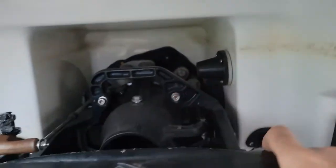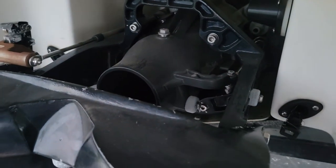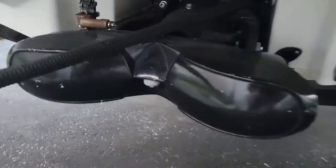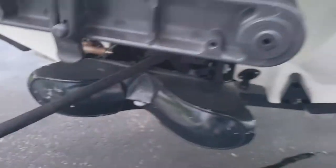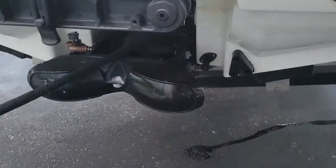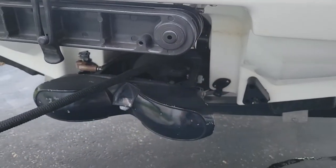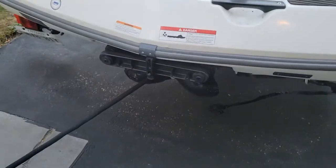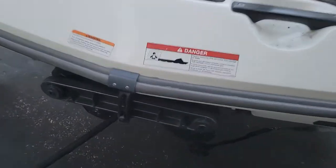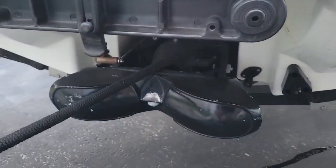Now I have the quick connect disconnected, so I can connect the other side to the hose. I've got the flex garden hose connected now. You want to wait before you turn the water on — I have a tap on this hose — because you're going to flood the engine if you turn the hose right away. With mine I can start the hose with a quarter-turn valve and then when I'm ready to start the boat I can turn the hose on.